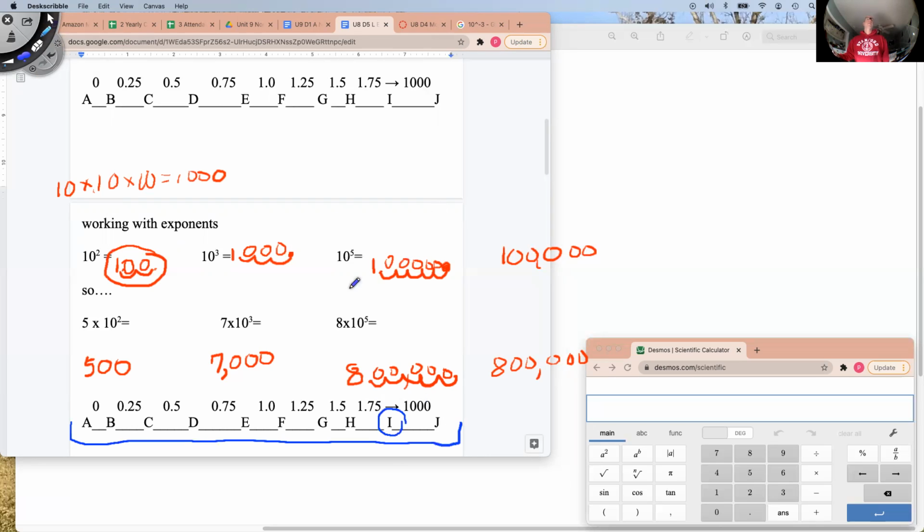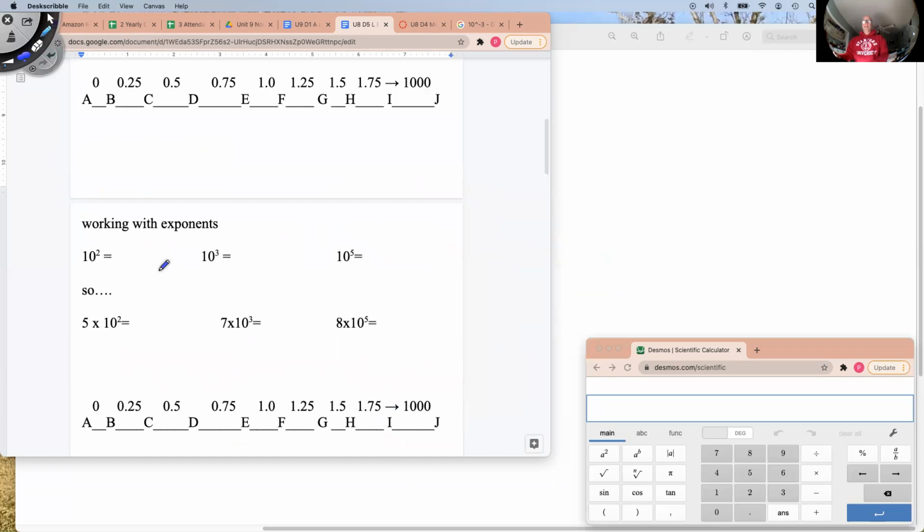Let's take a look at this one. Let's try 10 to the fifth power. Where would the number 10 to the fifth power lie? What letter would we have at 10 to the fifth power? That's right, ladies and gentlemen. We do have J because the number 800,000 is much bigger than the number 1,000. Okay, does everybody see how that works? We're going to play this game in just a second. All right, so let's keep going.